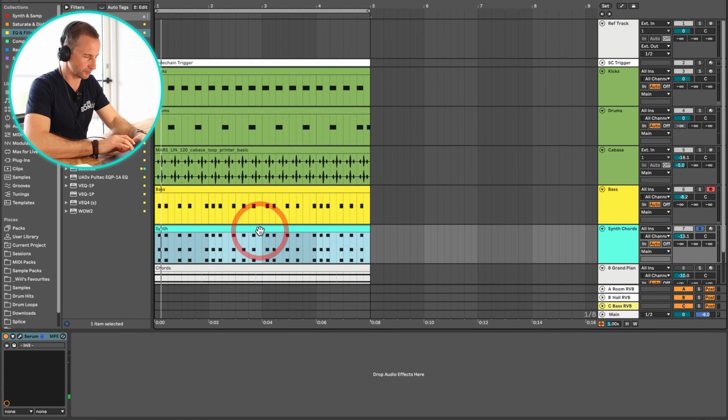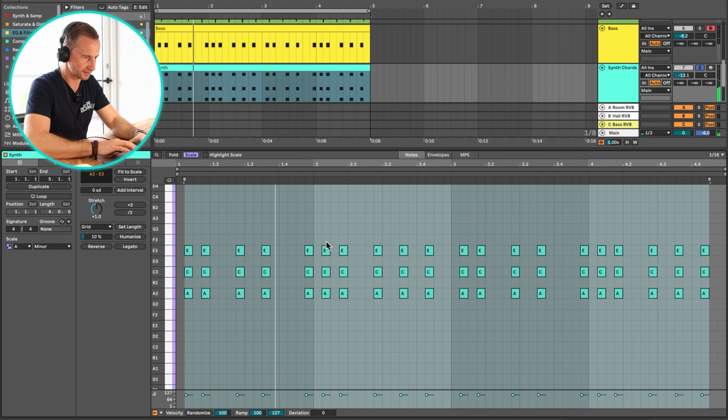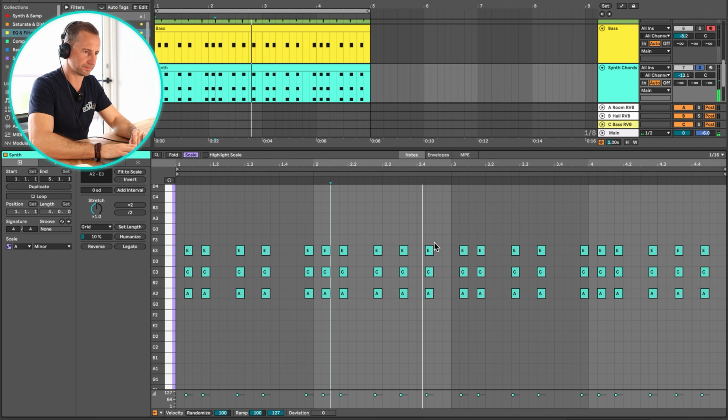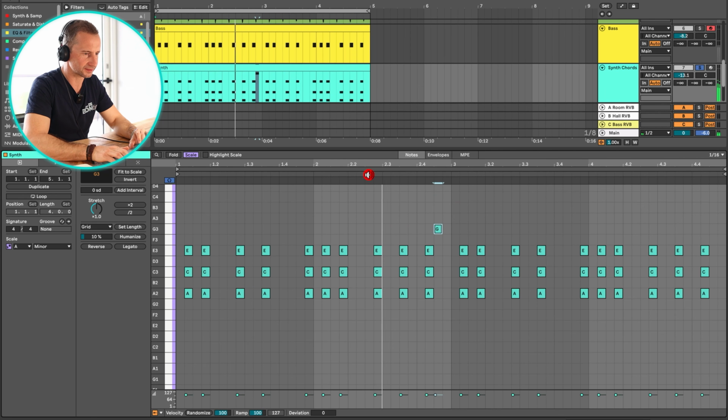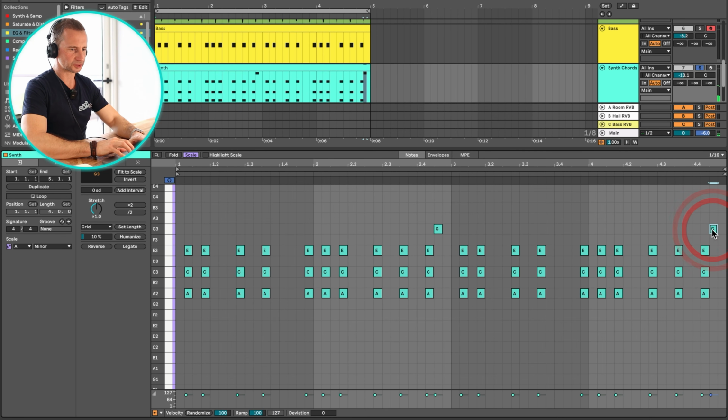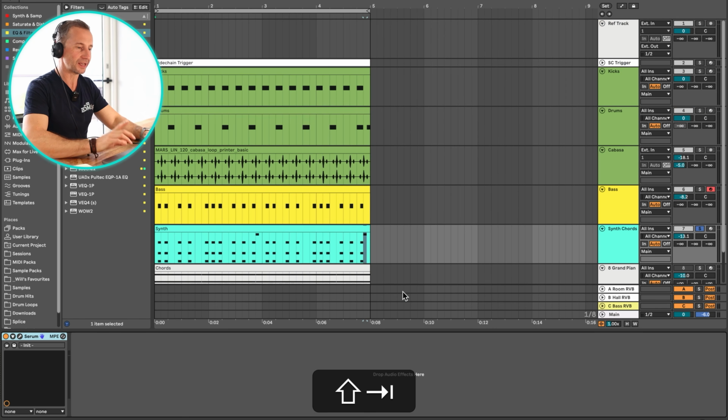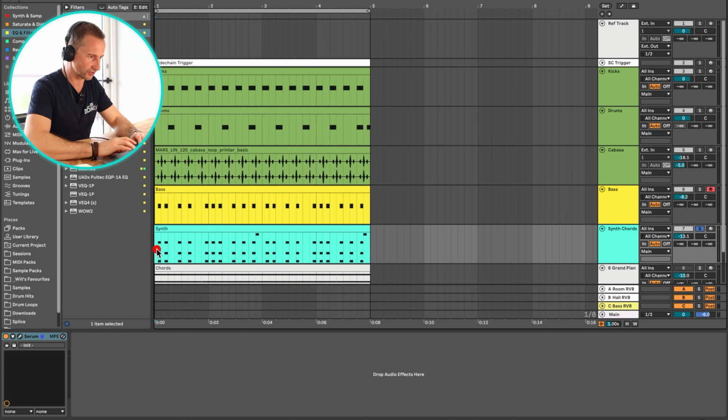But there's one extra thing I want to do here. I just want to add this note. It's just telling me to add it. I'm just going to add that there. And again, using the template technique, it's really hard to actually hit a wrong note. But this is the really cool thing I wanted to show you in a second.